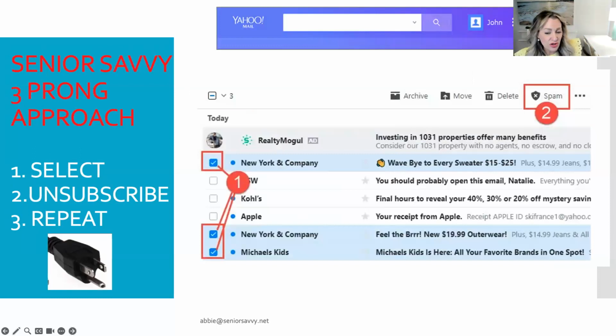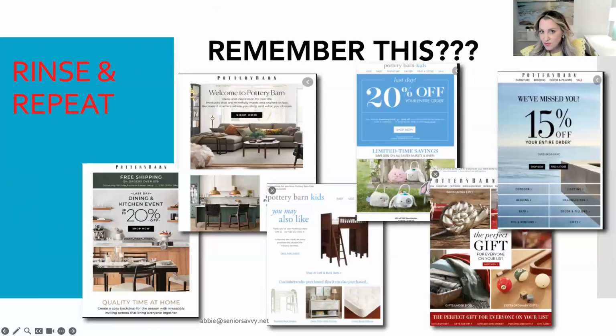All right. Don't give up just once. Don't give up twice, but you're going to have to do it a couple times over because it's potty training. Remember, you're still on all of these different promotional email lists. So don't give up on yourself and just delete it. You're going to have to continue to report spam and unsubscribe.